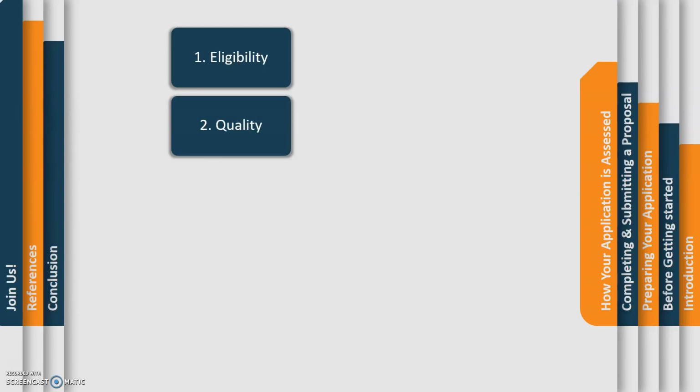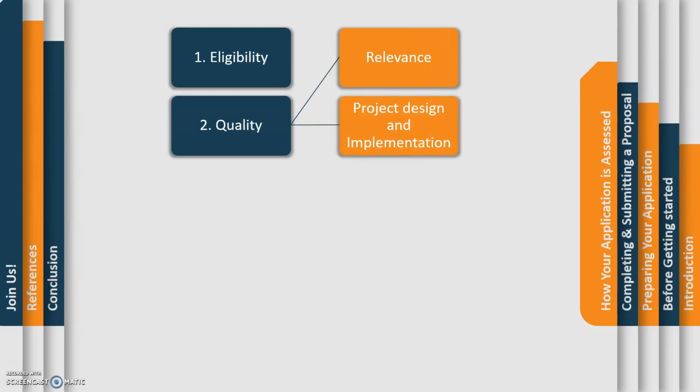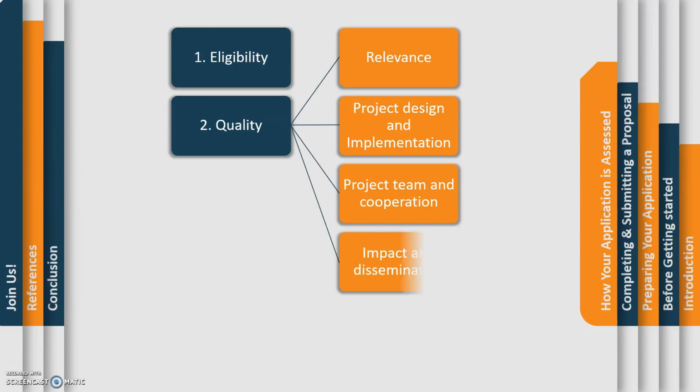These award criteria evaluate the relevance of the project, the quality of the project design and implementation, the quality of the project team and the cooperation arrangements for applications under Key Action 2 Strategic Partnerships, and the project's impact and dissemination. The elements covered by each criterion, as well as the subpoints and scores awarded to each of them, differ from one key action to another. Every criterion has its own weighting.